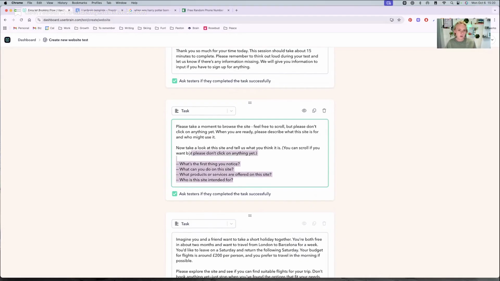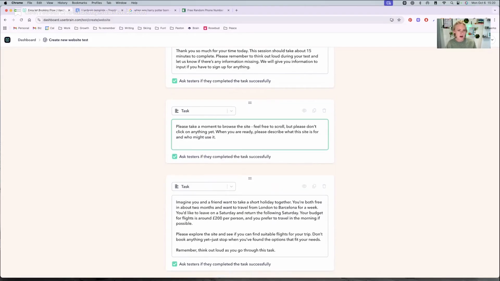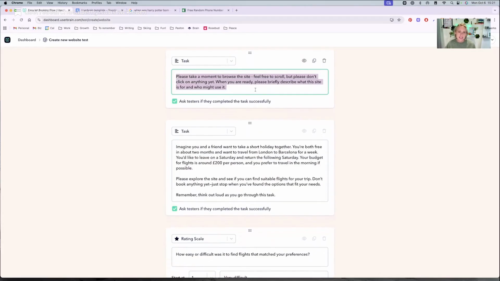So it's a little bit more pointed. We don't really need that. So that's how I would word it. Still a bit open-ended, but I might say, please briefly describe. It will get us there a little bit faster, I feel. These are more opinion-based tasks, whereas these are more action-based tasks.